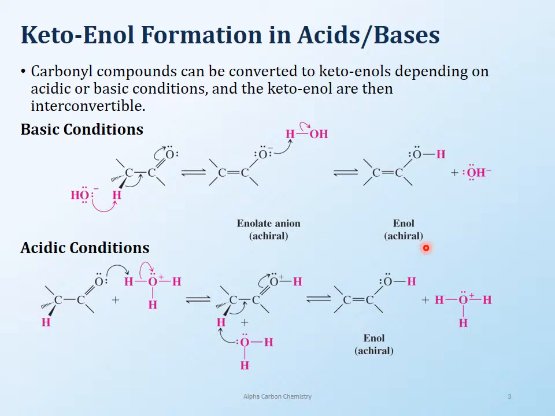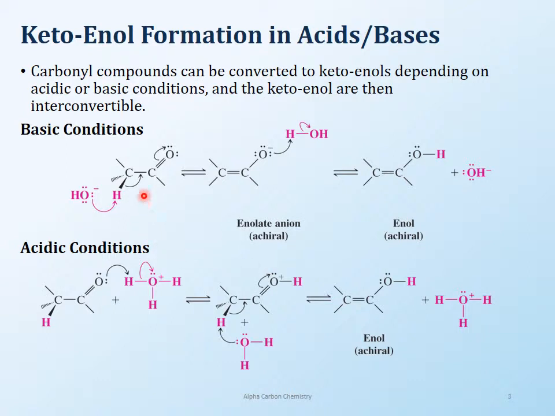Okay, and so you can get enols. And the other thing I want to mention over here, I'll probably bring it up again, but if you have a chiral carbon over here, which has this acidic proton, which means the alpha carbon is chiral, then by the time you get to the enol, you've lost that chirality, because once the proton is gone and you have a double bond, you don't have the chiral center anymore.